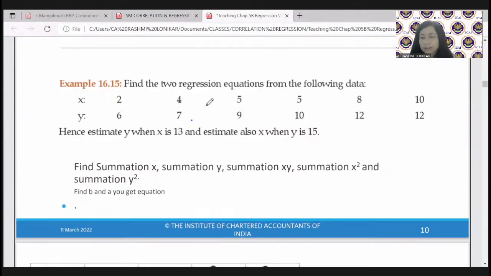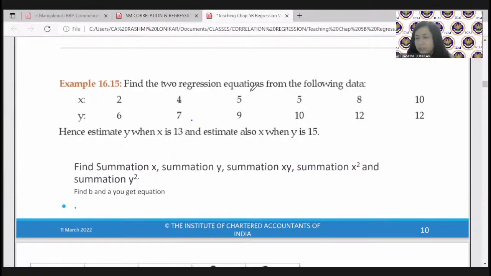So find the two regression equations. In the exam, you will not get this find two equations. They will give you two equations and ask which of them is y on x and which is x on y. Now, concentrating on this sum, don't panic. Don't worry about the size of the sum. Just concentrate on understanding what is regression, because coefficient and regression is a chapter which can fetch you good marks.